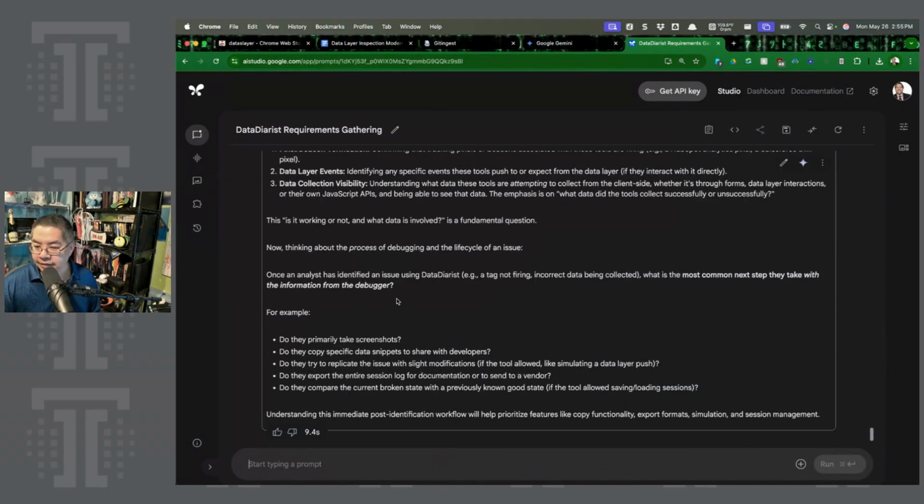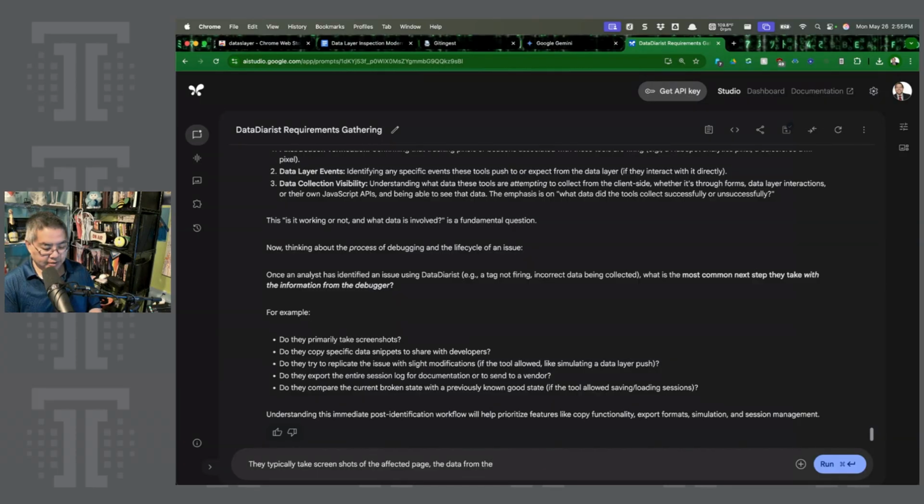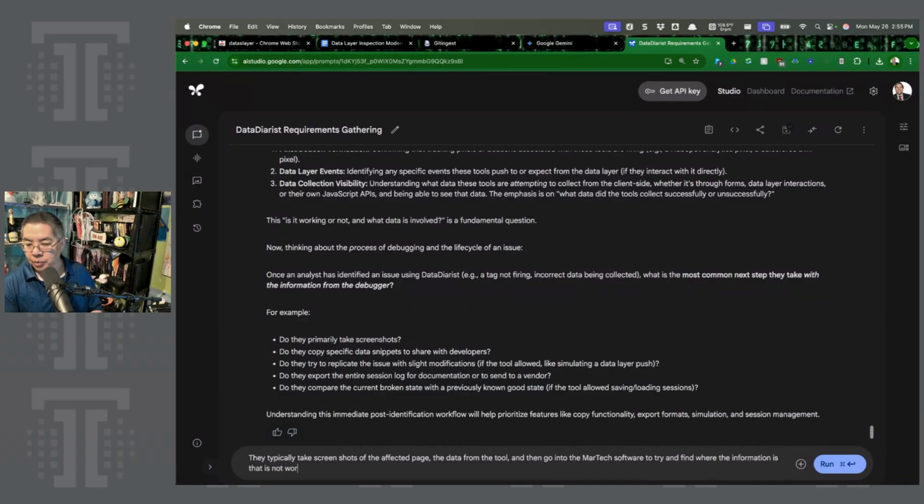Once an analyst has identified an issue using Data Diarist, what is the most common next step they take for the information to the debugger? They typically take screenshots of the affected page, the data from the debugger, from the tool, and then go into the MarTech software to try and find where the information is that is not working.